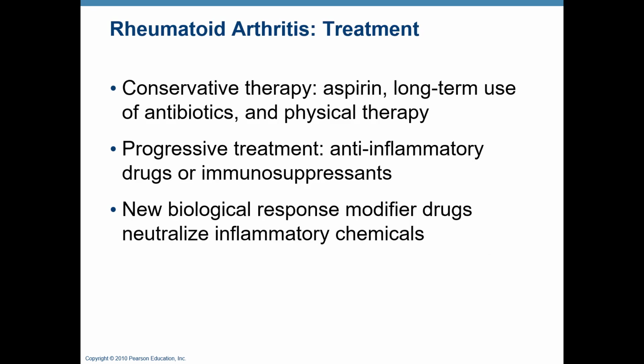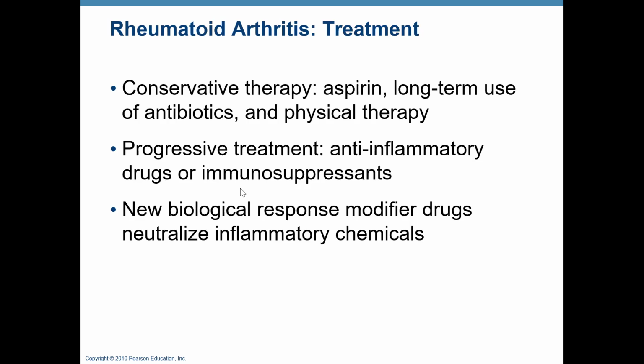Treatment. Well, again, treatment's not going to be quite a cure, is it? Aspirin, well, that's just to treat the pain, right? Long-term use of antibiotics and physical therapy. Progressive treatment, well, you want to reduce inflammation. You want to lower your immune system from being overreactive. So anti-inflammatory drugs, immunosuppressants. Now, the one thing they say up here, antibiotics are for bacteria, okay?